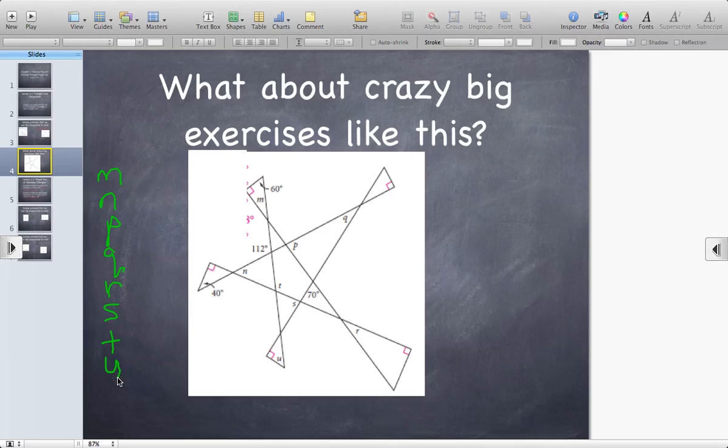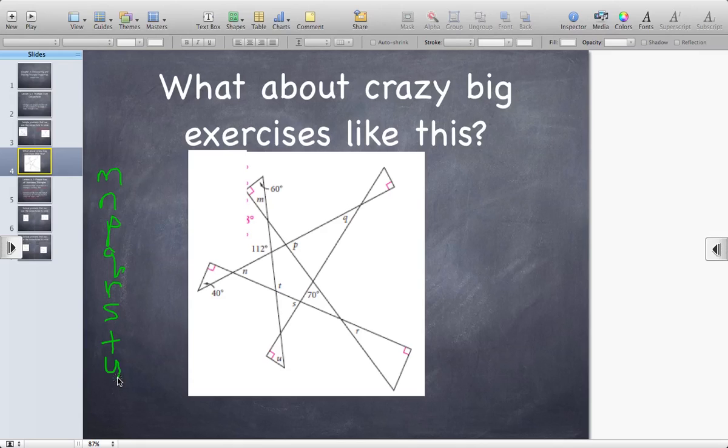So when you're putting your final answer together, put it in this nice alphabetical order. Plus it also is just kind of a nice easy way to give you a checklist. Because when you go to solve the problem, you're not necessarily going to solve it in alphabetical order. Sometimes it doesn't work out that easily for you. Sometimes it does, but sometimes it doesn't. In fact, I tend to not solve mine in alphabetical order all that frequently.